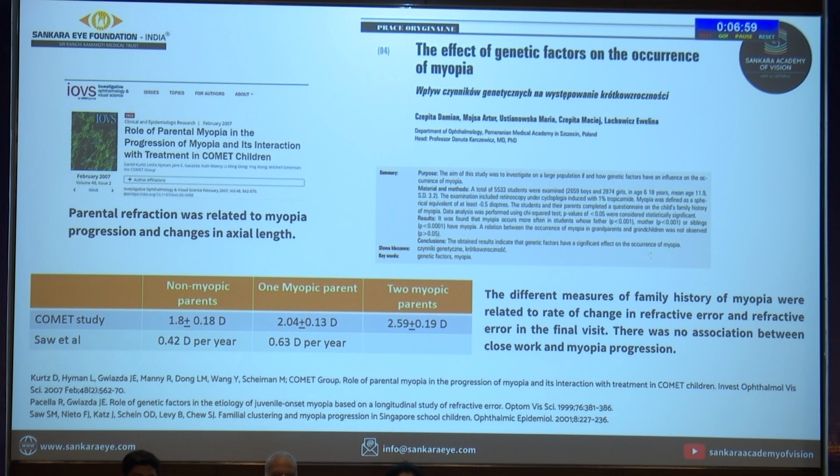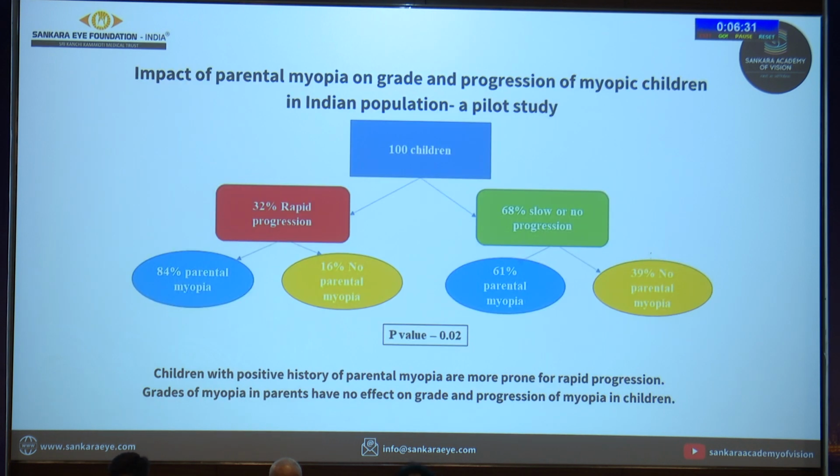Do we know why it happens? Well, again, there has been this nature versus nurture debate that has been ongoing for a very long time. Parental refraction has been related to myopia progression and changes in axial length. Various genetic factors have been studied. The COMET study and all of them showed a kind of correlation with both parents being myopic, and significantly it impacted. But by and large, what we have seen is that close work again has been attributed. But today probably we believe that it's a mix of both the parental myopia as well as the habits of the child, of pretty much the time that they're spending indoors, that probably correlates and gives you some kind of an indication of what is happening.